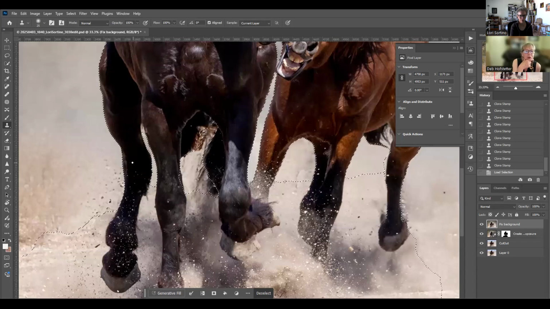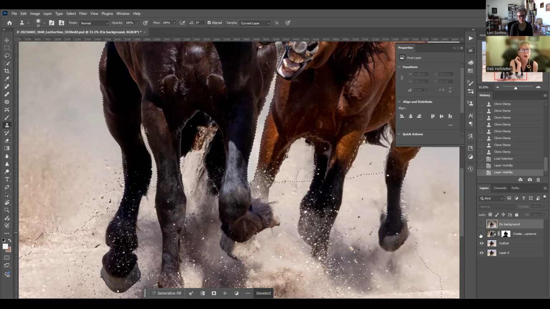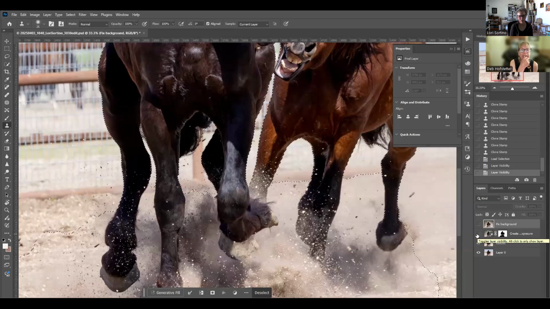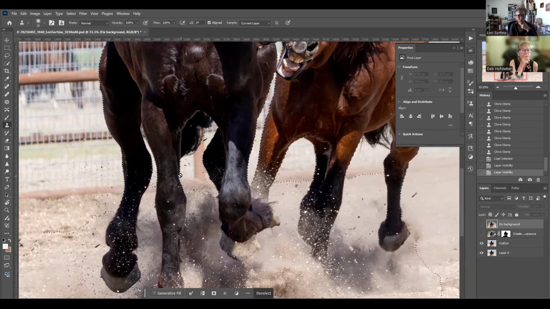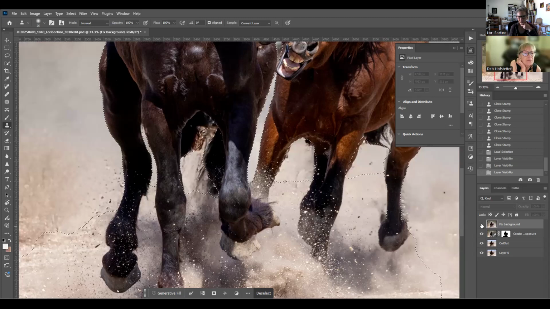What do you think? It's helpful to be able to click back and look at the original mask, and then you know what you want to do, right? I like what it did better because look how sharp of an edge that is right there. What do you think? And it kind of filled it in. Oh yeah, it does look better. So I'm going to leave that. It looks natural. It does.